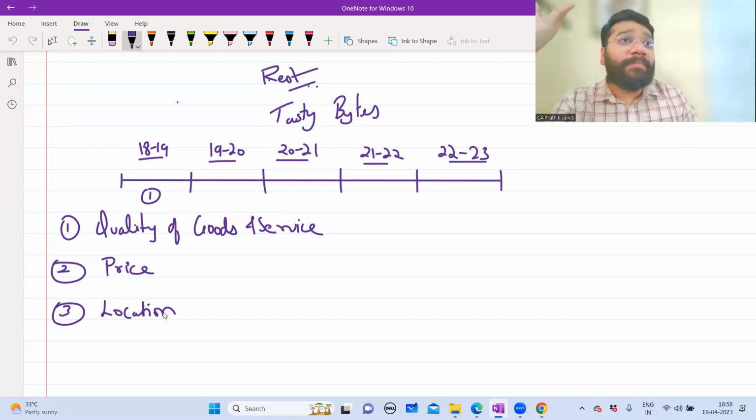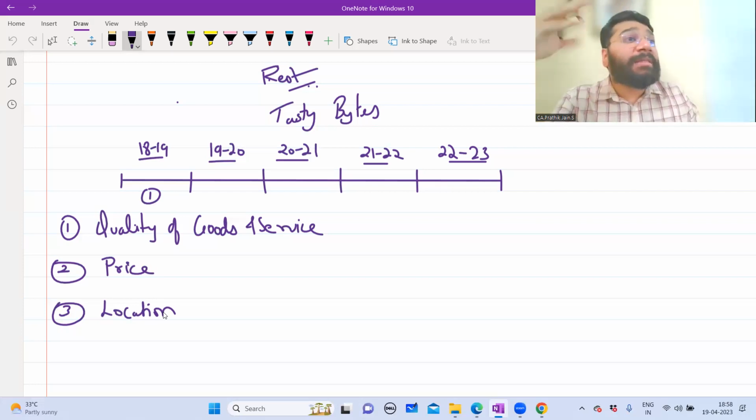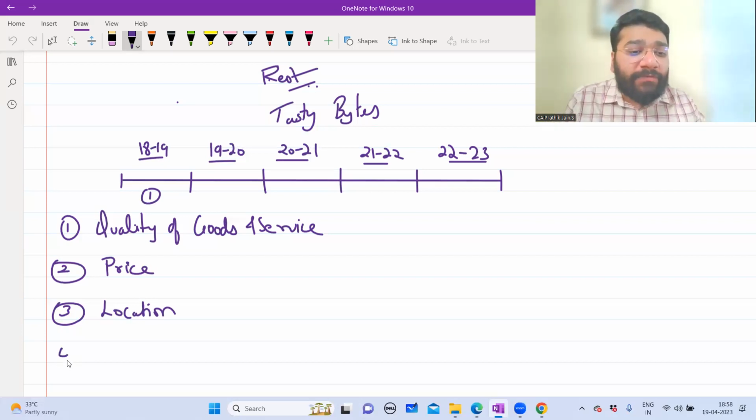And if you have a shop in a very prominent location, naturally the value of your business will be significant. In future, whenever you want to sell the business, you will easily find a buyer because your business is located in a hotspot where there are too many people attracted towards it. So location will also play a significant role in enhancing the brand value of the business. Third is location. Fourth one.